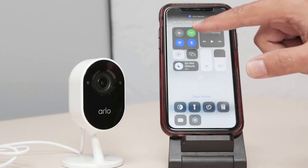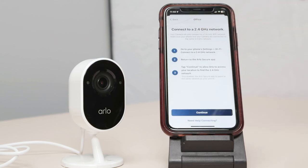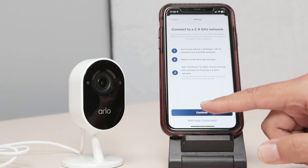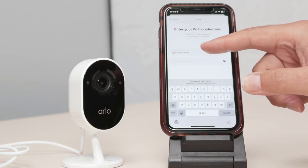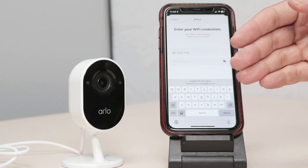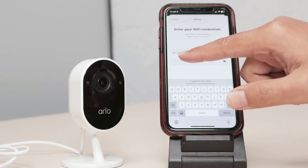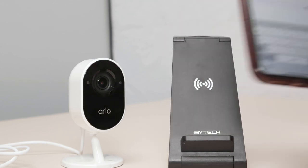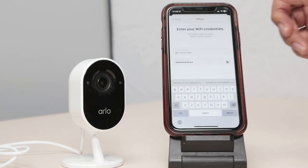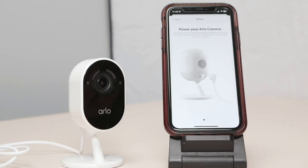I'm ready to go. I'm doing this just to make sure that I have 2.4 gigahertz — it's an extra step you can take. So here I just hit continue. And here I have my Wi-Fi signal. That's my cell phone getting this information, and then it's going to send this information to the camera. So I just need to insert the password. Let me put my password here. You need to make sure your password is correct. Then I just hit continue and follow the instruction.